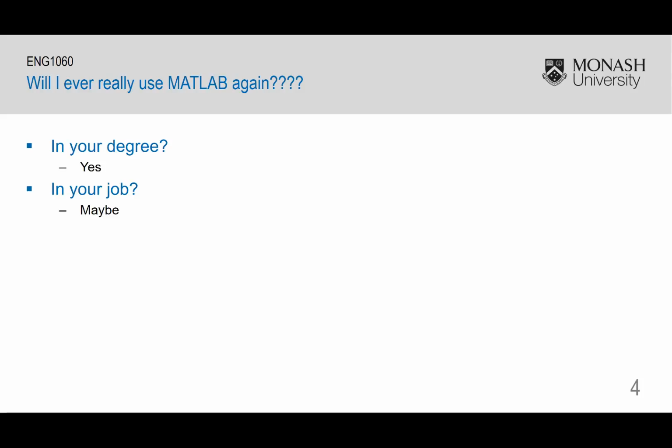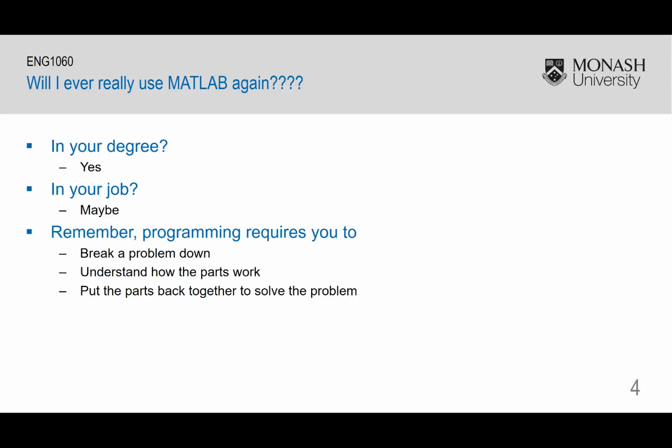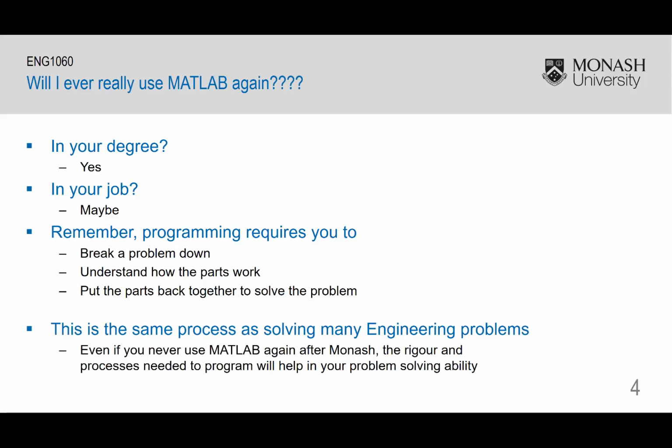But I think as Tony said in Part A of the course, it's quite important to understand that what we're learning here is a way of thinking. It's not just how to use MATLAB. So programming requires you to break a problem down, to understand how the parts work, and then put the parts back together again to solve the problem. This process that we have to use in programming is basically the same process that you need to use to solve very many engineering problems. So even if you never use MATLAB again after leaving Monash, the rigor and the processes you need to help you program are also going to help you problem solve in the future.